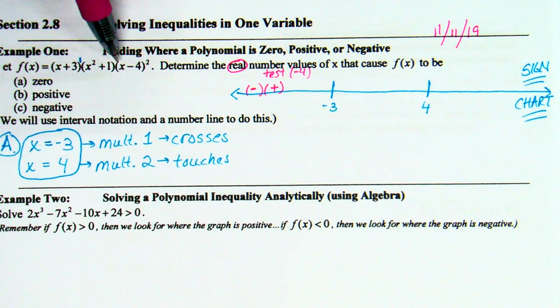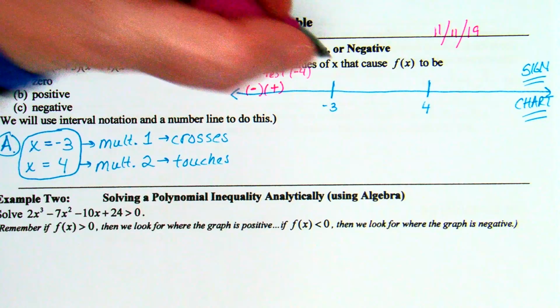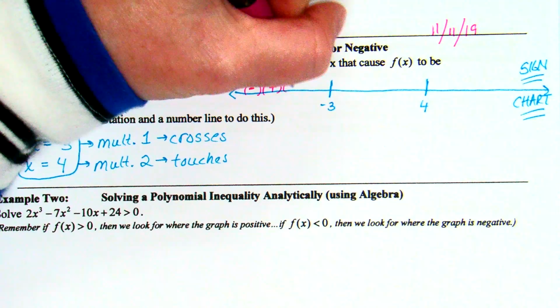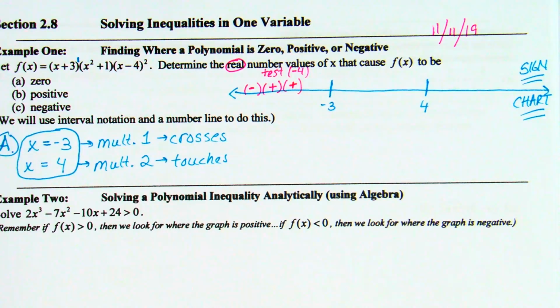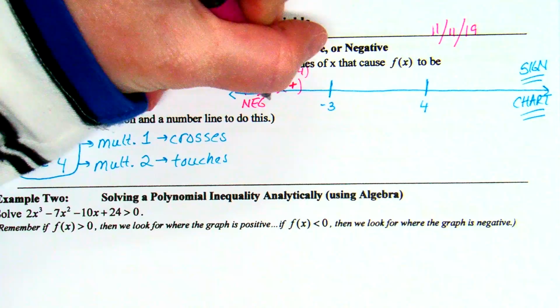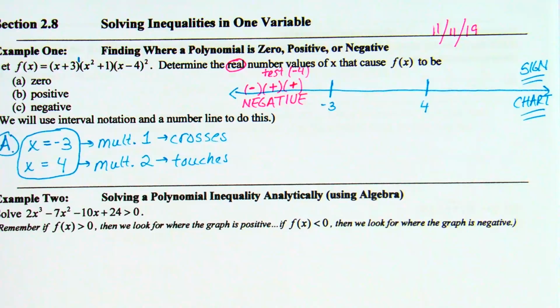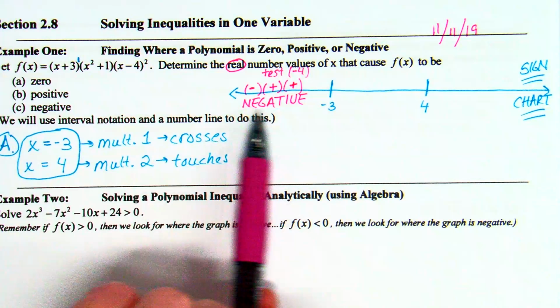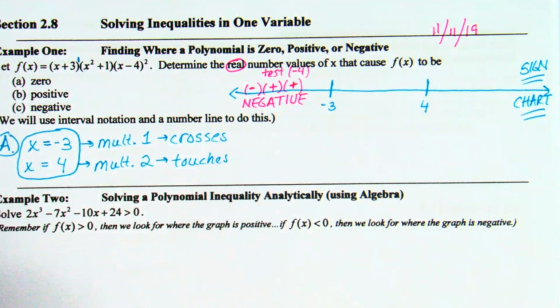Negative 4 minus 4 is a negative, but then what am I doing with that negative? You're squaring it. So what does it really come out to be? Positive. What is a negative times a positive times a positive? A negative. So here in a moment, when we go back and answer parts B and C, to the left of negative 3, my graph is negative. When I say negative, that means it's going to be below the x-axis.